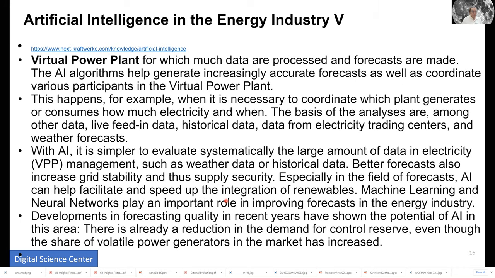Here we come to the so-called virtual power park, which this company works on. You have to both manage these resources, and you also, of course, have to make predictions. And those predictions can be based on, this is a typical application of a time series. When you use a recurrent network on a time series, you can train that network to predict what will happen in the future. And I think I mentioned for earthquakes, I'm predicting 4 years into the future. For the COVID data that Gregor and I worked on, we predicted 2 weeks in the future. And typically we only looked a day or so into the future.